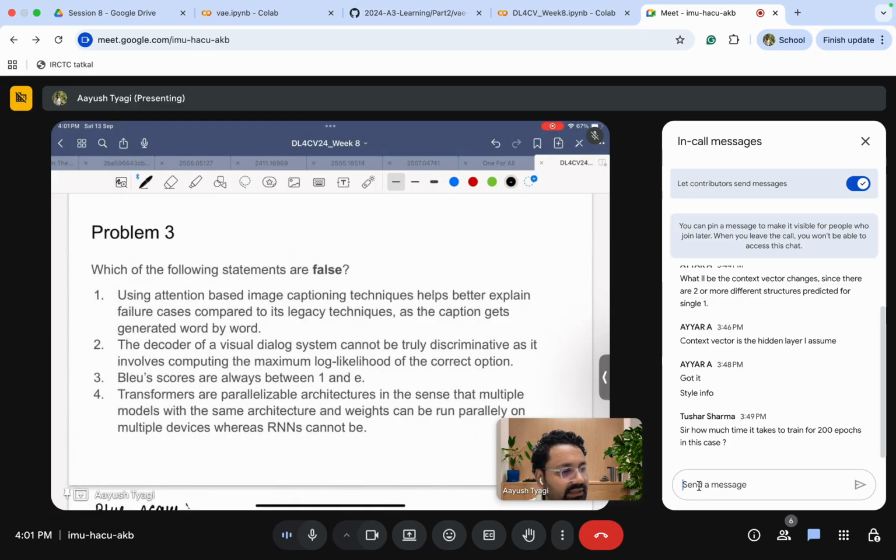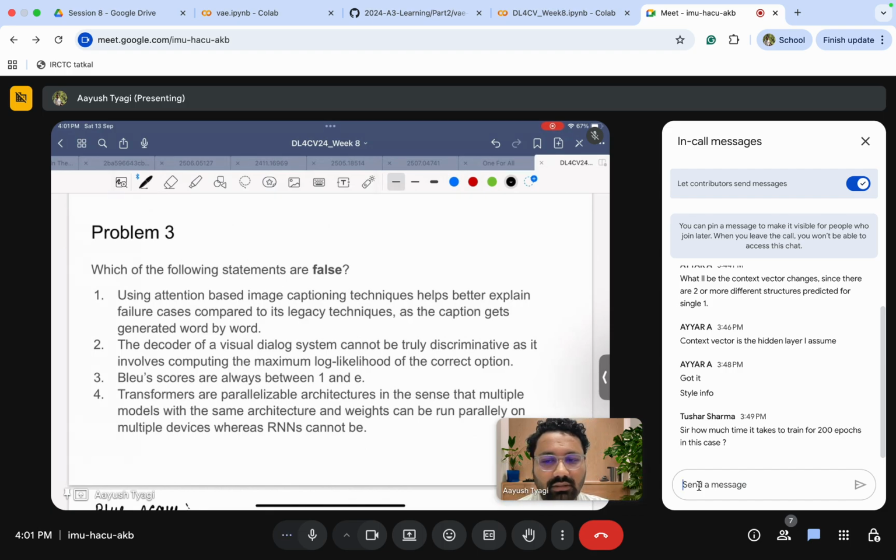Which of the following statements are false? Using attention based image captioning technique helps better explain the failure compared to the legacy techniques, as the caption gets generated word by word, right? So the attention based method is actually better.